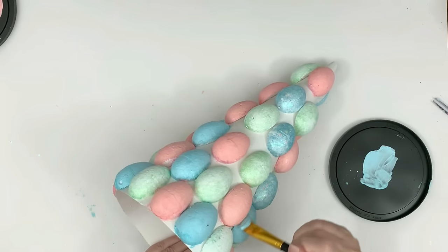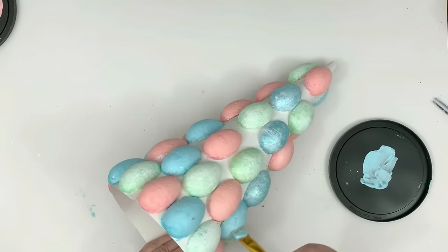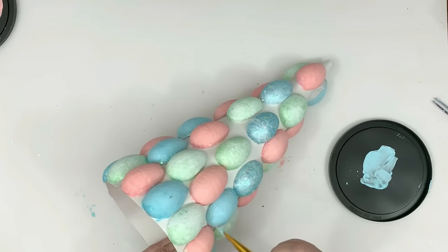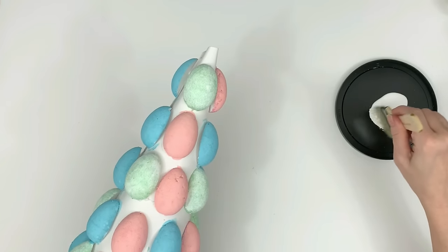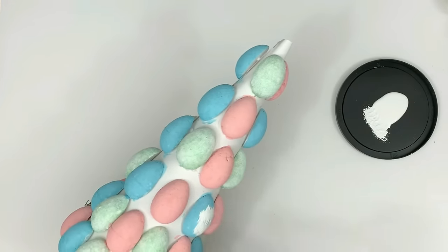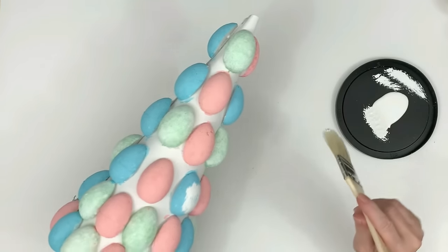and I used a nice pastel color blue, both Apple Barrel paints, to paint the eggs. Any pastel blue would work, any pastel pink would work. If you want to know exactly what color I use, just drop me a comment down below and I will find out. And here I'm showing you what happens when you mess up.